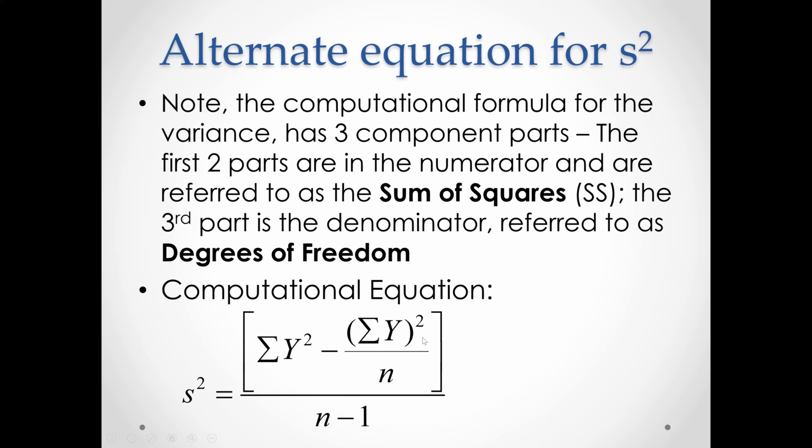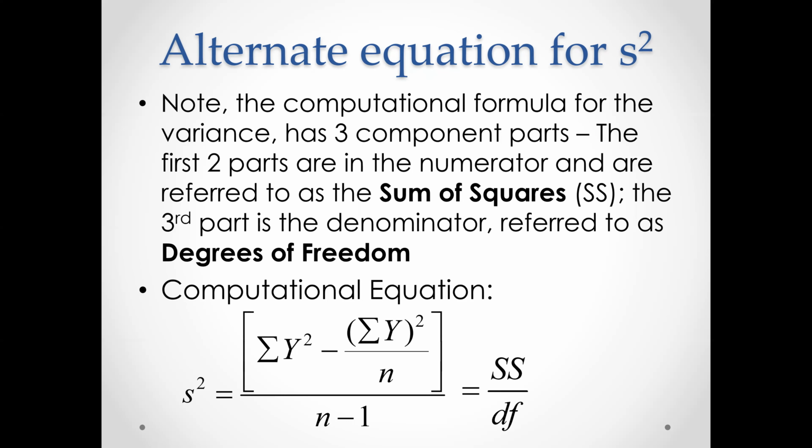The second part of the equation on the top, well, we're going to subtract out the sum of y, squared, divided by n, the number of scores. So on the top we have the sum of y, so that simply is the sum of all of our data added together. So we take each score, we add them to all the other score values, and then we take that value and we square it. We take that squared number and then divide by n. And that will give us the top part, which is also known as the sum of squares. That is then divided by, again, n minus 1. And we use n minus 1 because it is, again, based on a sample.